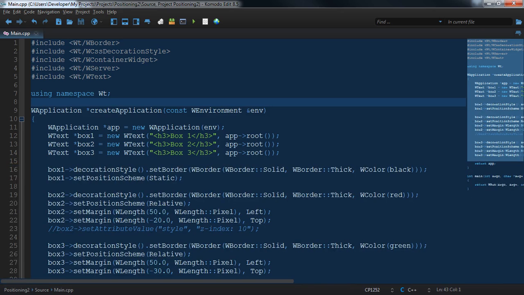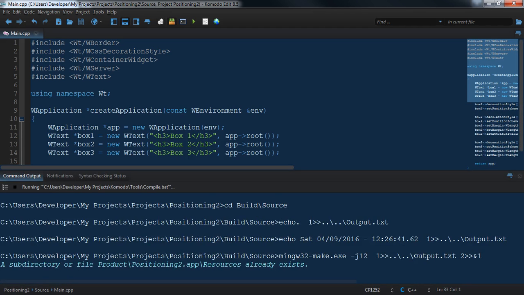go back here to Komodo Edit, we get rid of our comment. We've called the SetAttributeValue, we've called the style attribute. We've set the actual value of it to a Z index of 10. We've saved it. We compile it again.